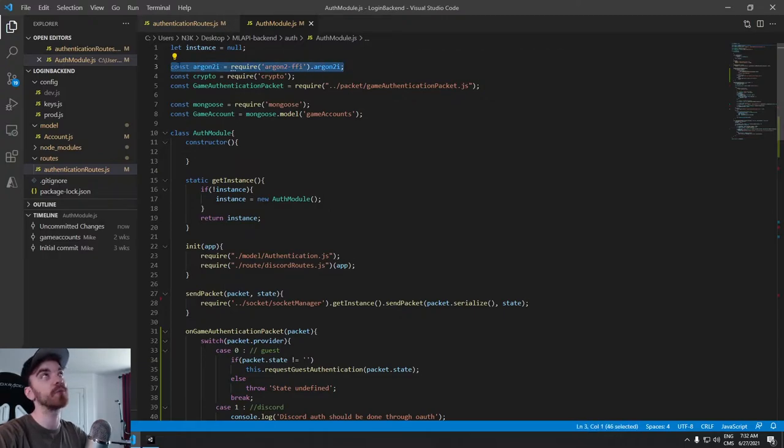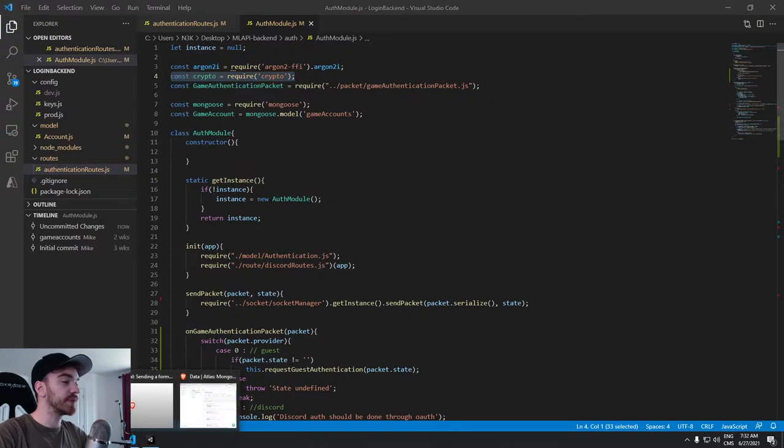This one is the award-winning algorithm right now, the one that is in the lead. So we're no longer using MD5, we're not using SHA-256, we're going to be using Argon, and Crypto is going to be used to generate ourselves a salt, basically. That sounds complicated. Don't worry, we're going to go through it step by step.